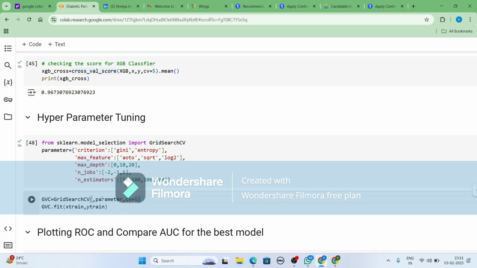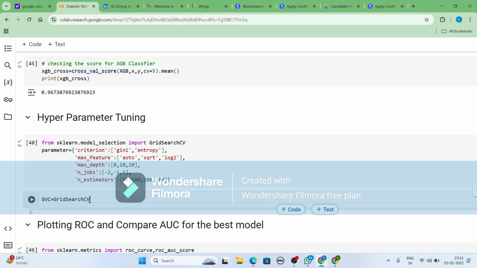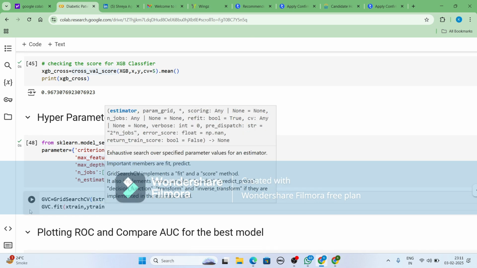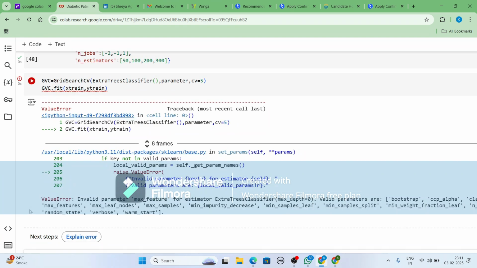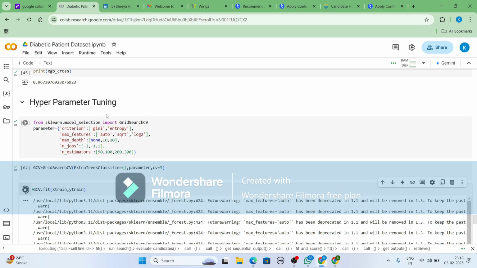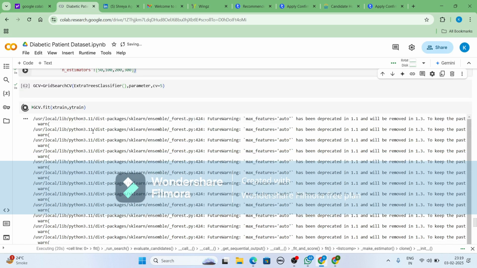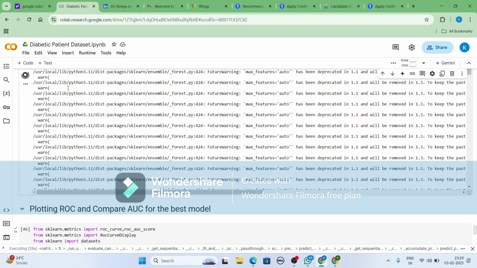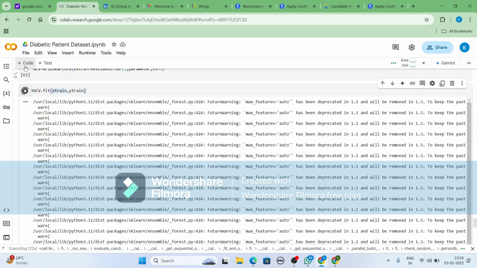We create the GridSearchCV for this, as this parameter grid is used for the extra trees classifier, and it will execute.